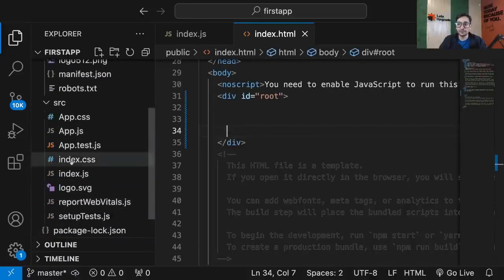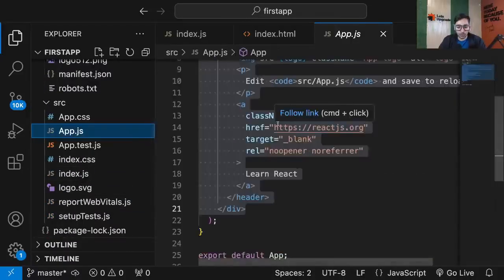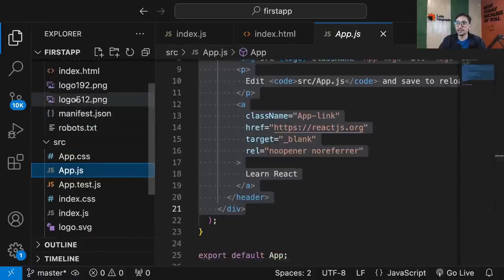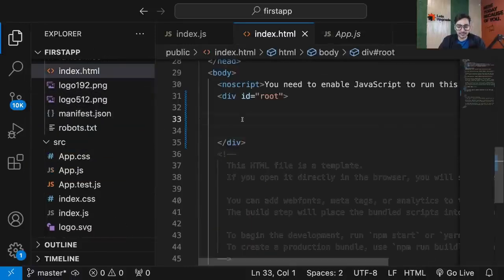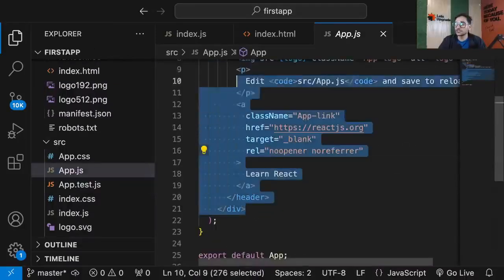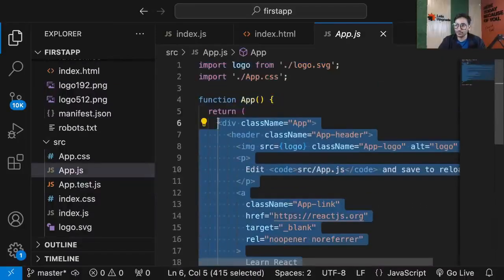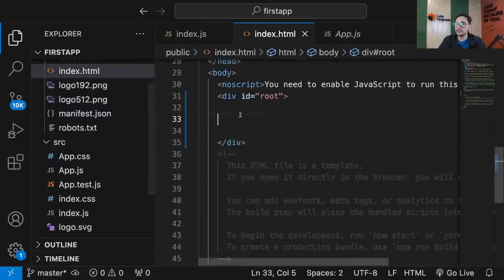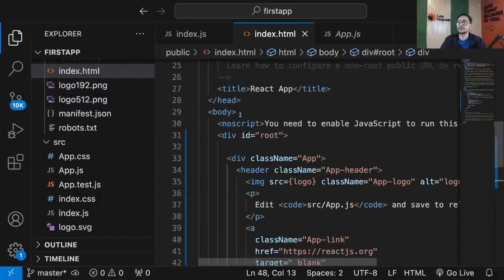Just think that this whole code is coming inside this div. Wait, I didn't copy it. Technically right now, this whole HTML is coming in here like this. So this is your web page actually. But that's how things are working.